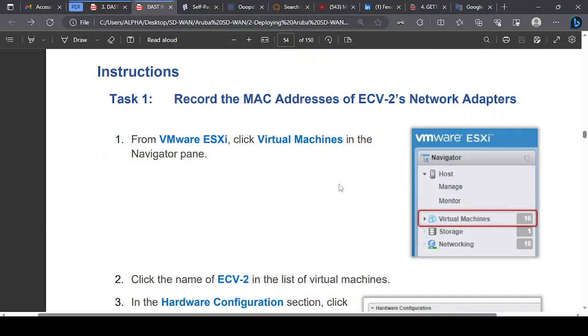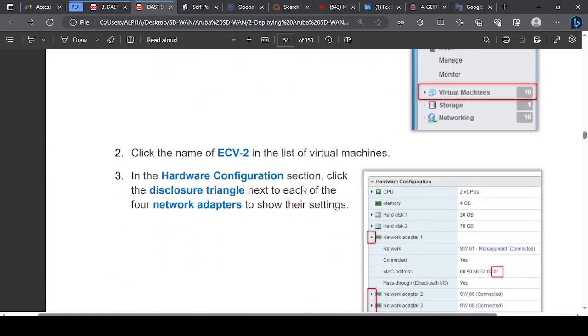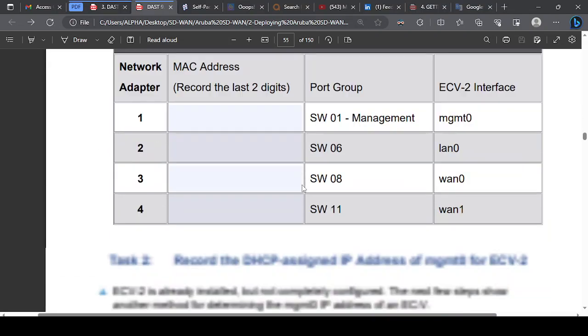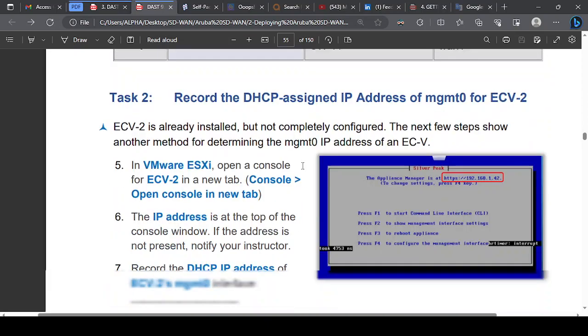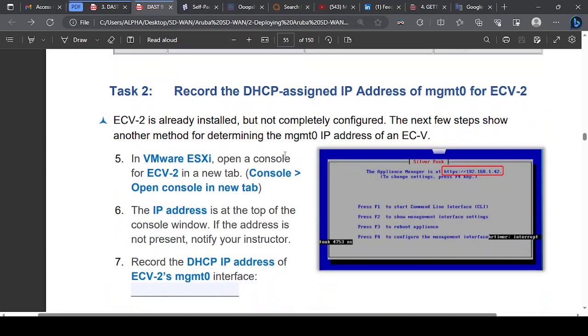Since we do the same process as what we did for ECV1. Okay, I'll just make sure of this. We will not do this checkup because they are already configured.